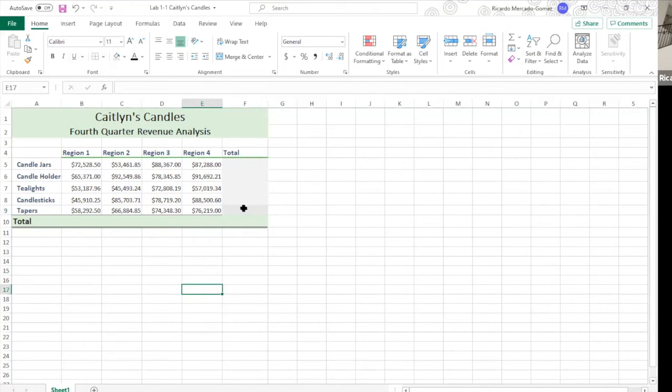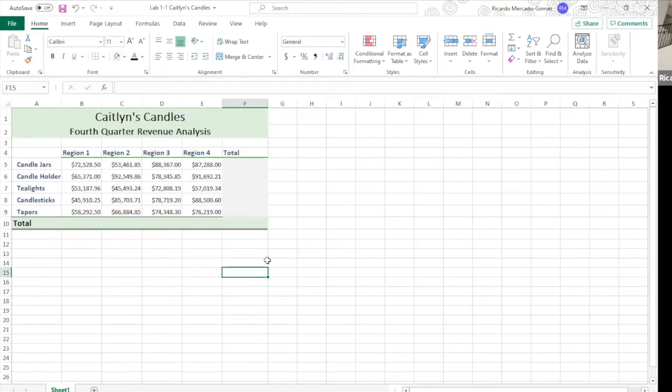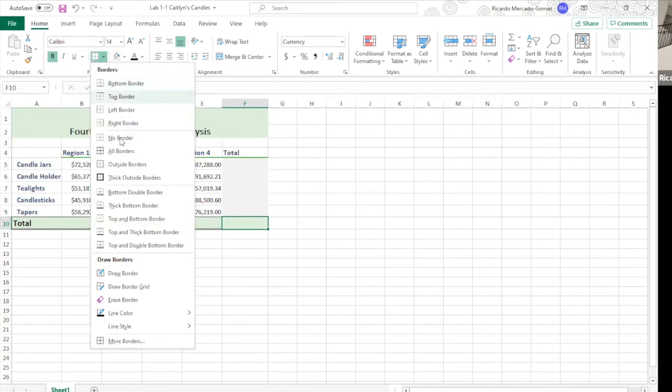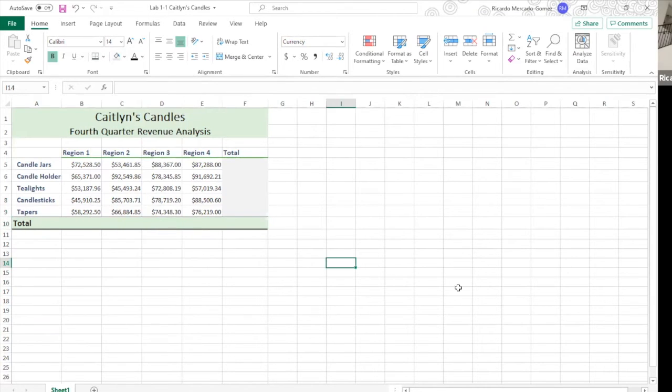I'm going to keep playing with this, but just letting you know, in case you are a perfectionist and you want it to be just perfect, the best way to do it in this instance is to click on this cell and then add the top and bottom border. And now that is what you have. Okay. Any questions so far?